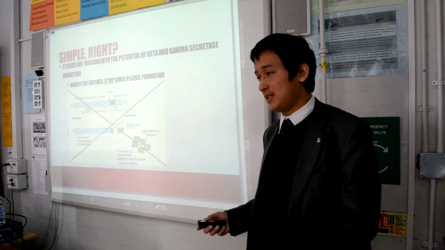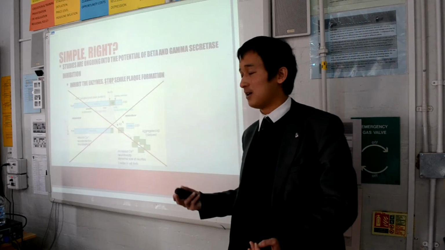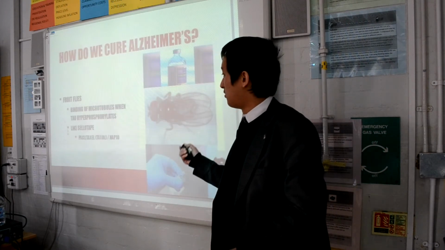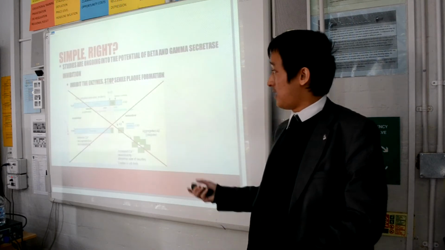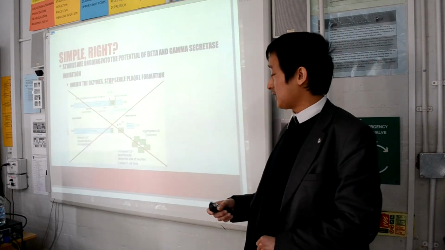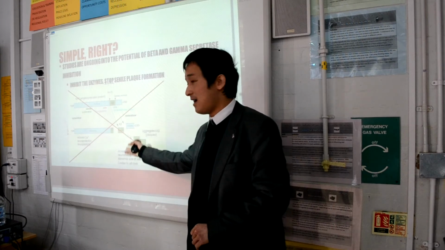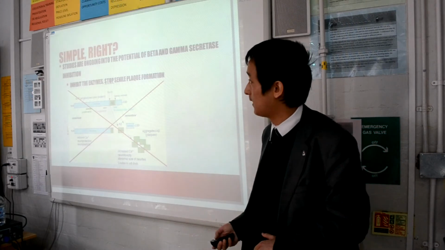But there's a problem with all of these at the moment, and it's that you're inhibiting something that's natural to that person's body. You're inhibiting these enzymes, beta and gamma secretase. You're stopping microtubules from dying when they should. And that might have unintended consequences. Because now, if you inhibit beta and gamma secretase in somebody with dementia, you're not going to have any secretase enzyme at all, and that might have unforeseen consequences that we don't know of.